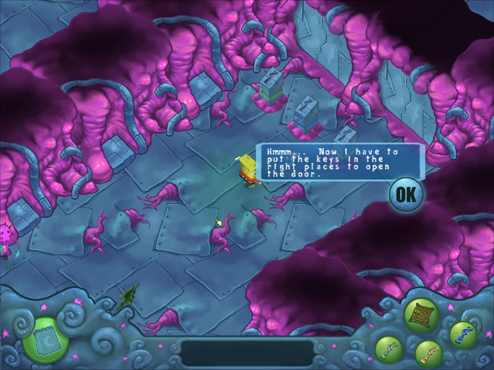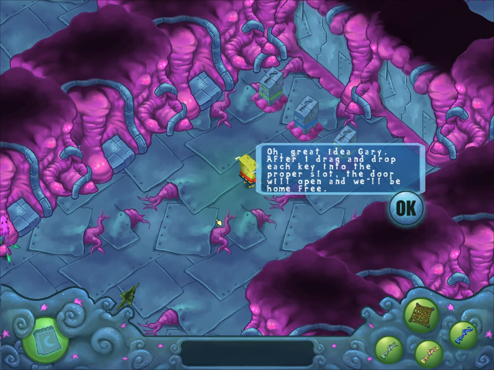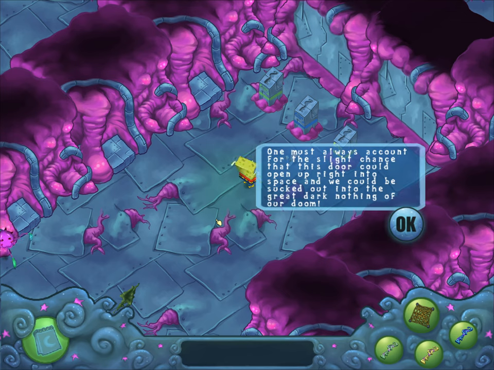Now I have to put the keys in the right places to open the door. After I drag and drop each key into the proper slot, the door will open and we'll be home free! Well, in theory anyway. One must always account for the slight chance that this door could open up right into outer space and we could be sucked out into the great dark nothing of our doom!